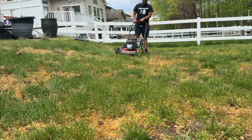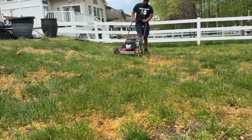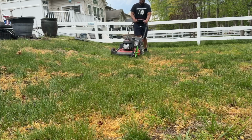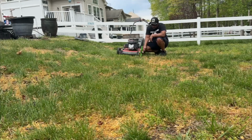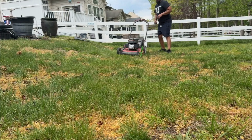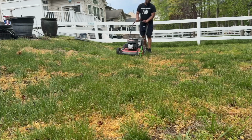Now, I'm doing it. As a matter of fact, I'm gonna turn the lawnmower on and do it to see if it's easier. See, I gotta loosen it some because I went too tight. And also keep your socket with you and keep an eye on the bolt, because the bolt comes loose.